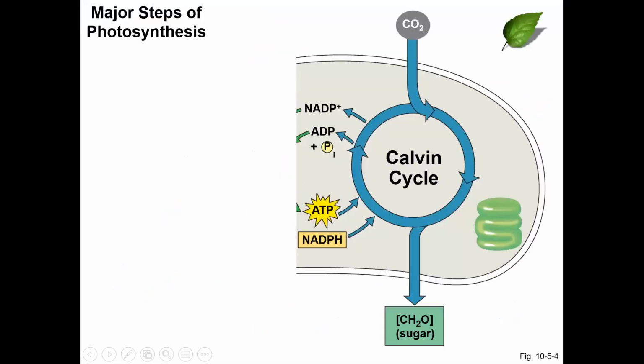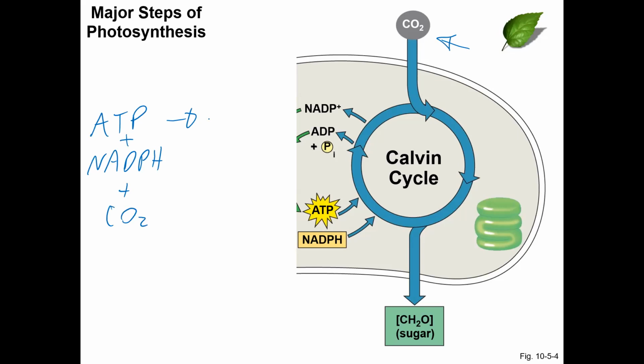Calvin cycle. So what's going on in the Calvin cycle? In the Calvin cycle, we have the things that we made in the light reactions. In the light reactions, remember we made ATP and we made NADPH. Not the oxygen though. Remember the oxygen is just a byproduct. It's going away, right? So ATP plus NADPH. And then of course up here, we have the CO2.